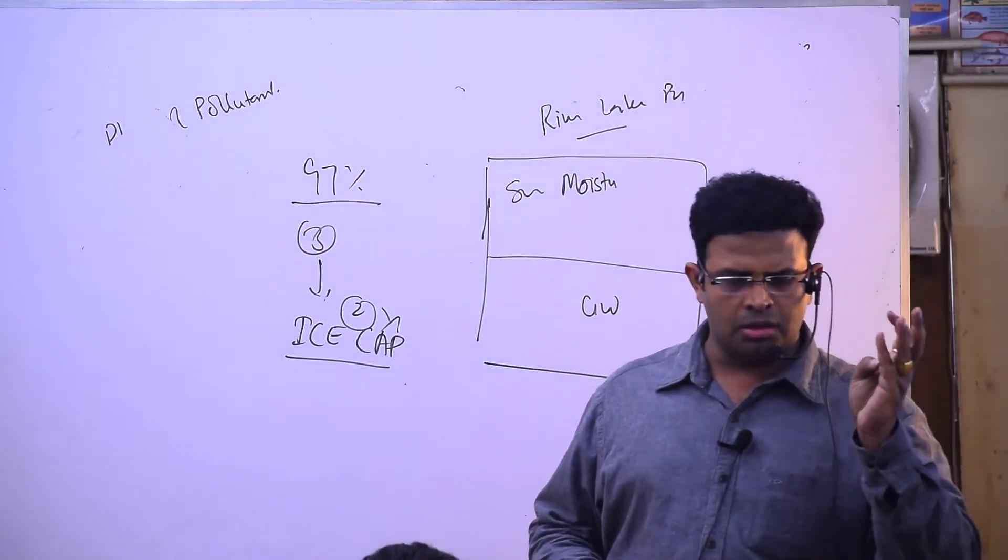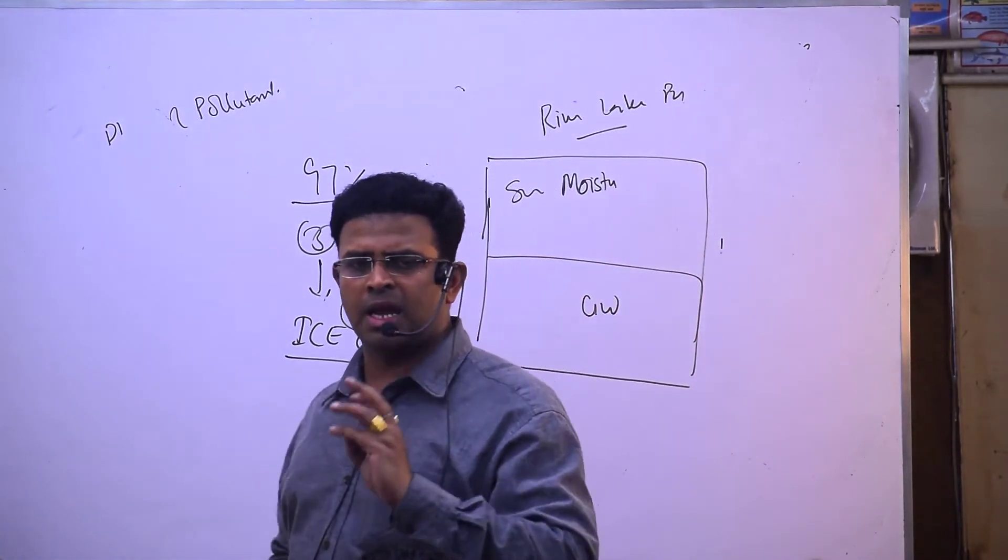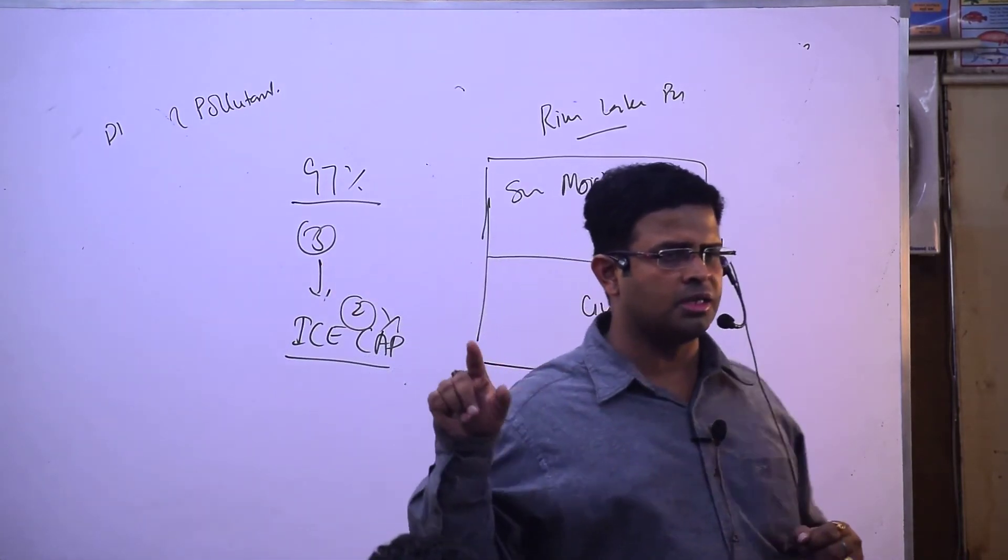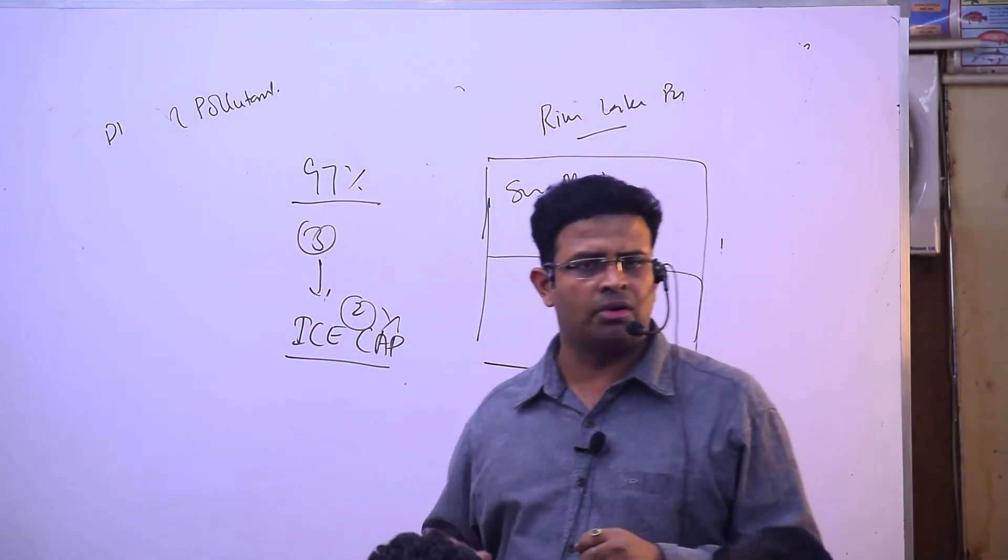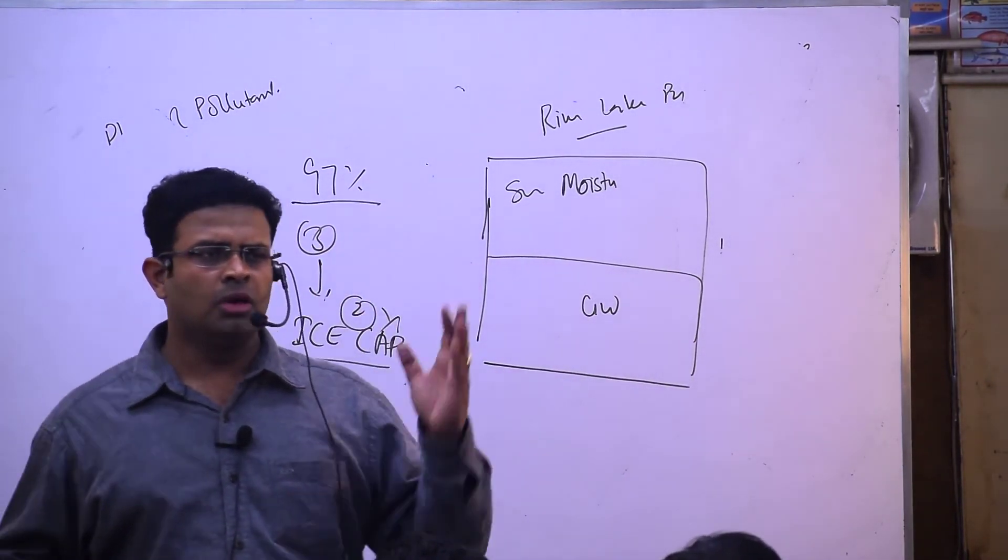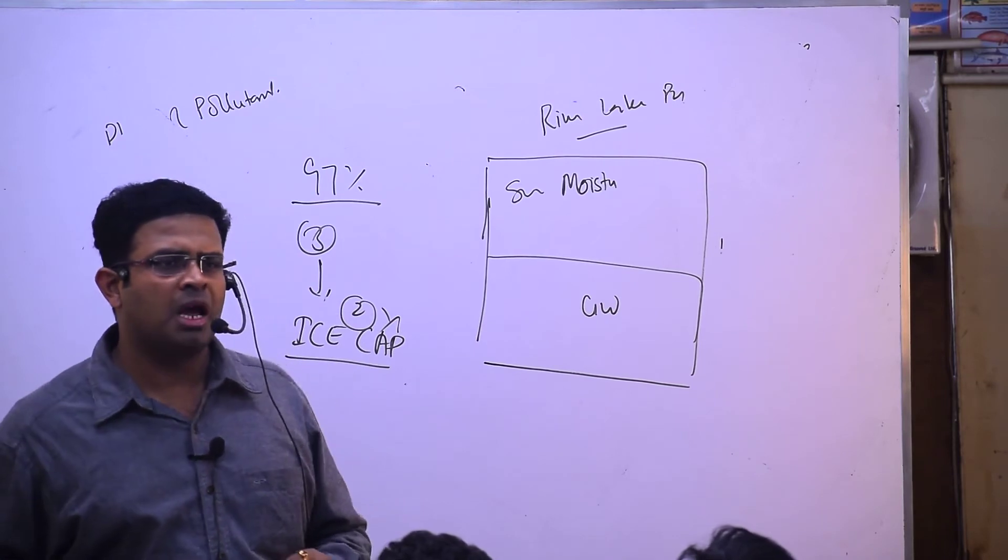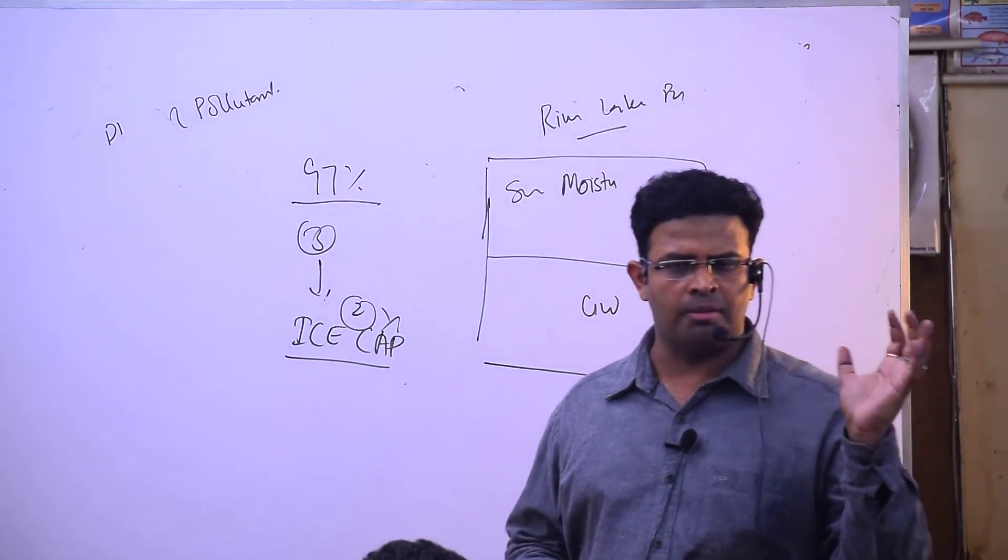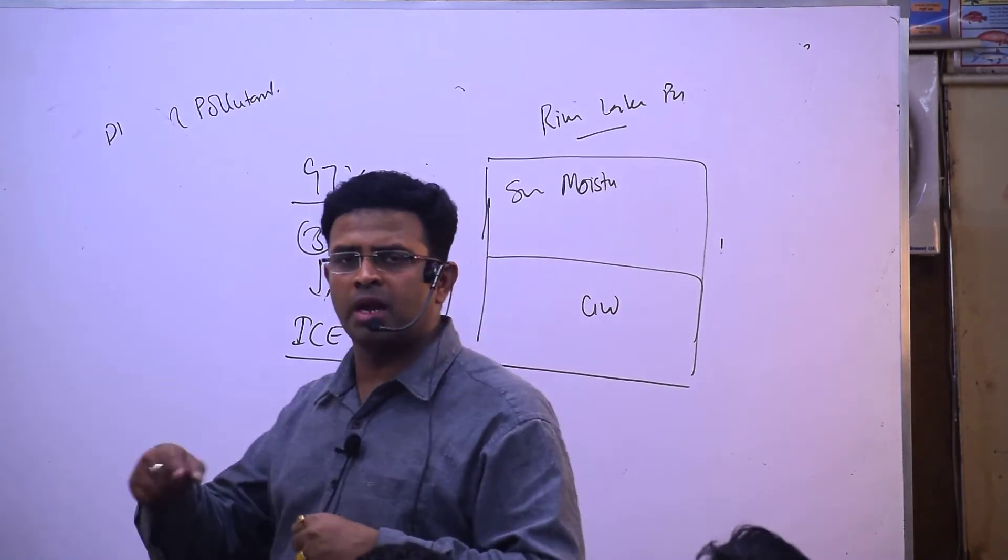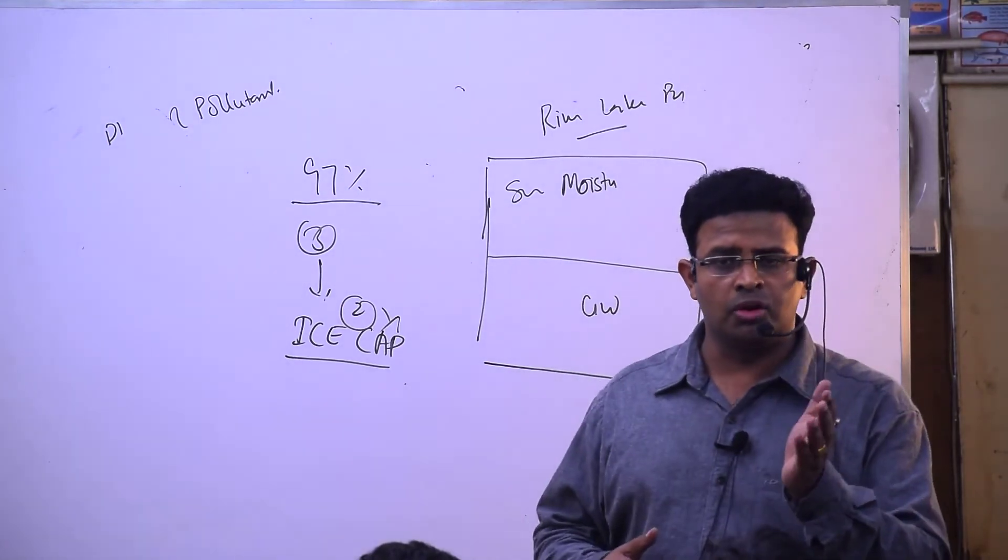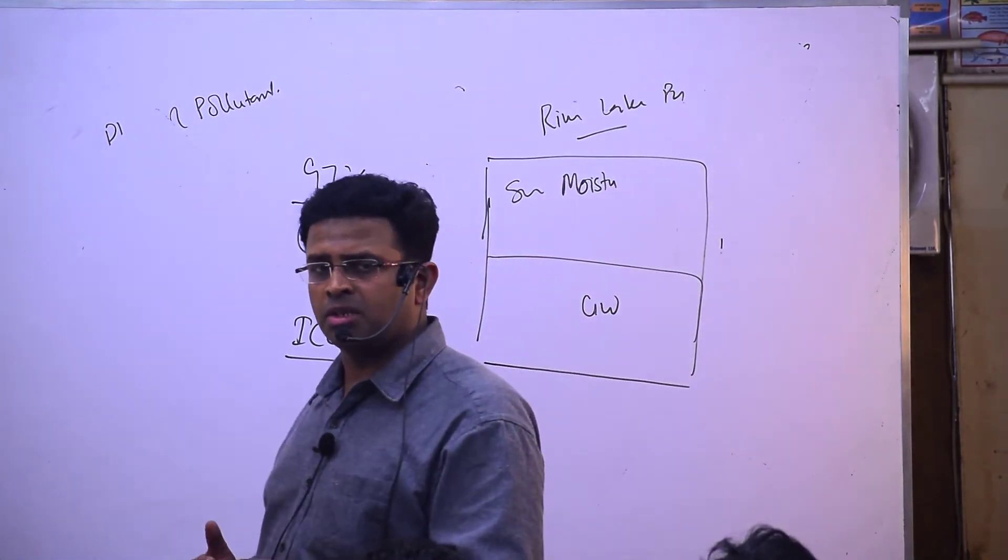Nutrient cycles include nitrogen, carbon, and sulfur as gaseous or atmospheric cycles, and phosphate as terrestrial or sedimentary cycle. Energy flow includes GPP and NPP. Equatorial regions have more NPP while tundra has least NPP. Then comes matter cycle.